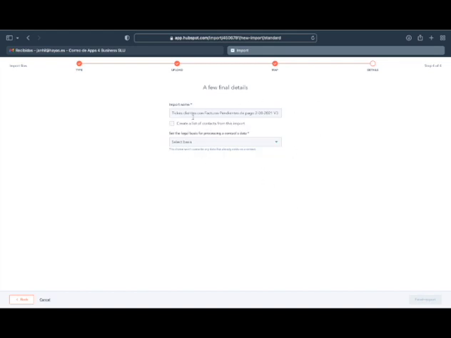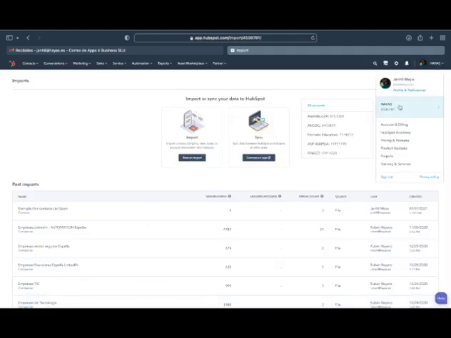Then your list is ready to upload to HubSpot. You can create a list from this import to keep on track on it, and select a basis. I'm going to say that these are prospect or leads and finish import. Once you click here, it will upload to HubSpot and you will be able to see the contacts. So I'm gonna go ahead and go back to Asendia so I can show you how it looks like.